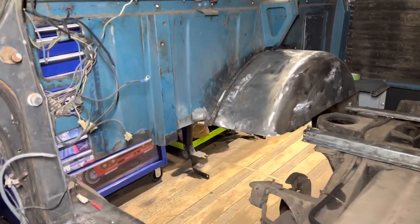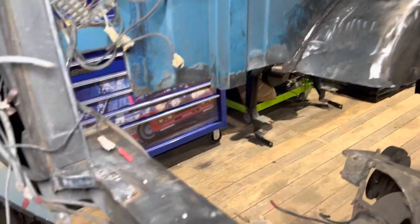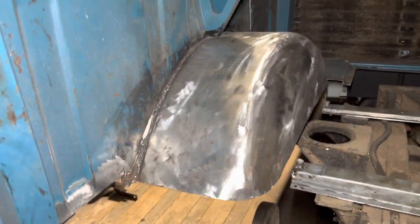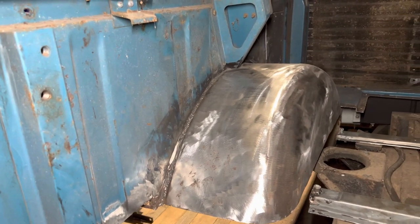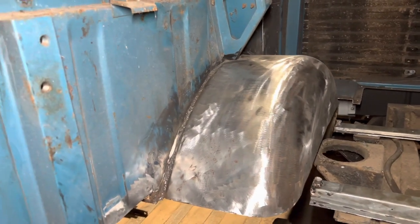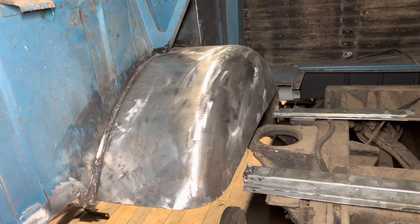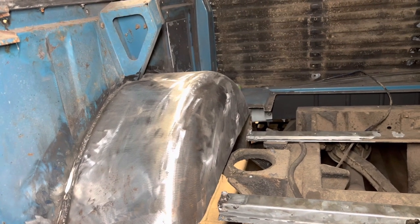Just to have a quick look at what we've done so far: we've trimmed the bottom of the side panel because that was a bit rotten, we've cleaned up the rear crossmember which is almost back to bare metal, and we've cut out the remaining rot on this side. That wheel arch panel has been replaced at some point - you can see the welds there - they're not the neatest but they're strong. Once we've wiped some seam sealer down there, you won't see it. We'll be pretty much replacing the entire panel down that side, apart from maybe the last 20-30 centimetres at the end.